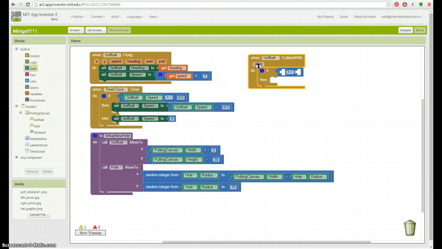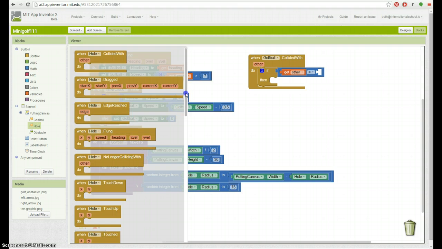Okay, we need to get this other going. Sometimes this button doesn't want to open. There we go. We're going to say set other to. Oh my goodness, what is going on here? We actually need to say get other because it's the only one that'll fit in this socket. Okay, so if get other equals, and the other thing that the golf ball is going to collide with is going to be the hole.